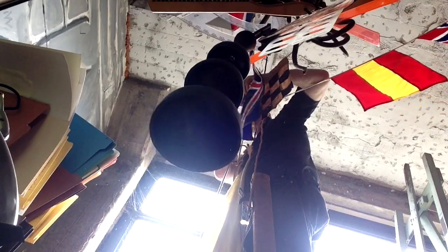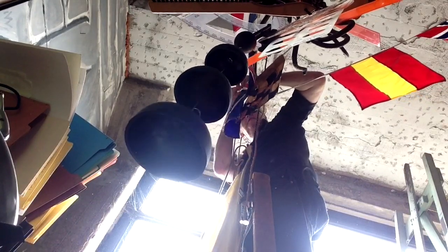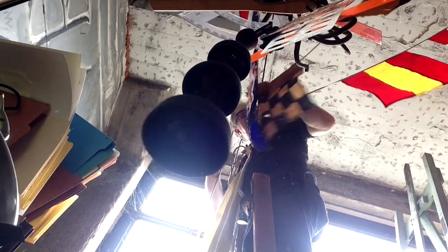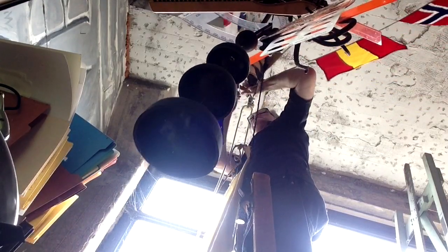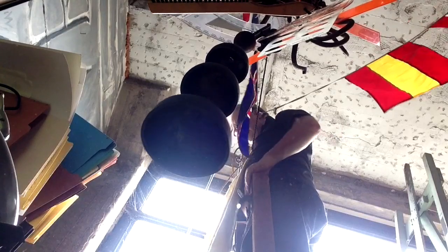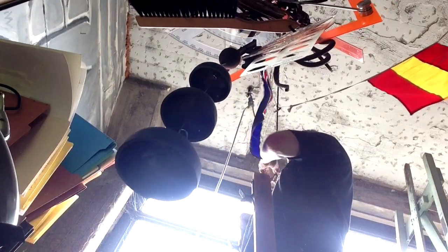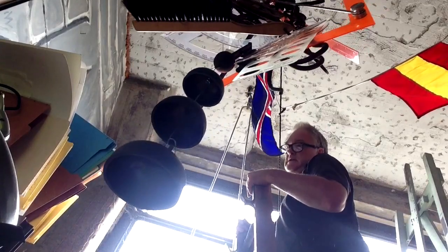Okay, now I've got the two big, no, yes, two big flags are down. Now I've got these, which I would love to rehang. I'm just going to let them sit for a moment while I walk down carefully. Come on, keep going.